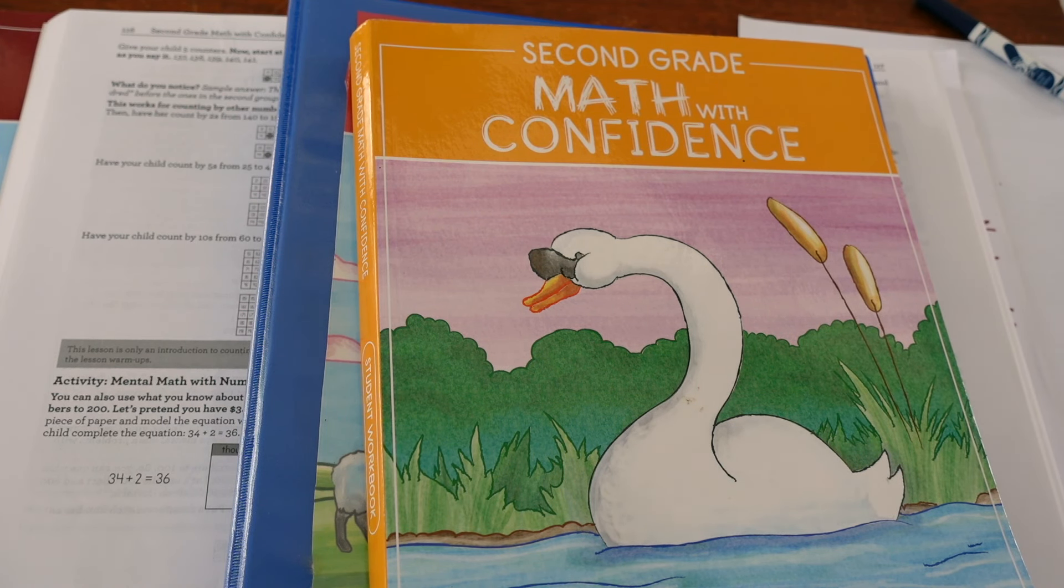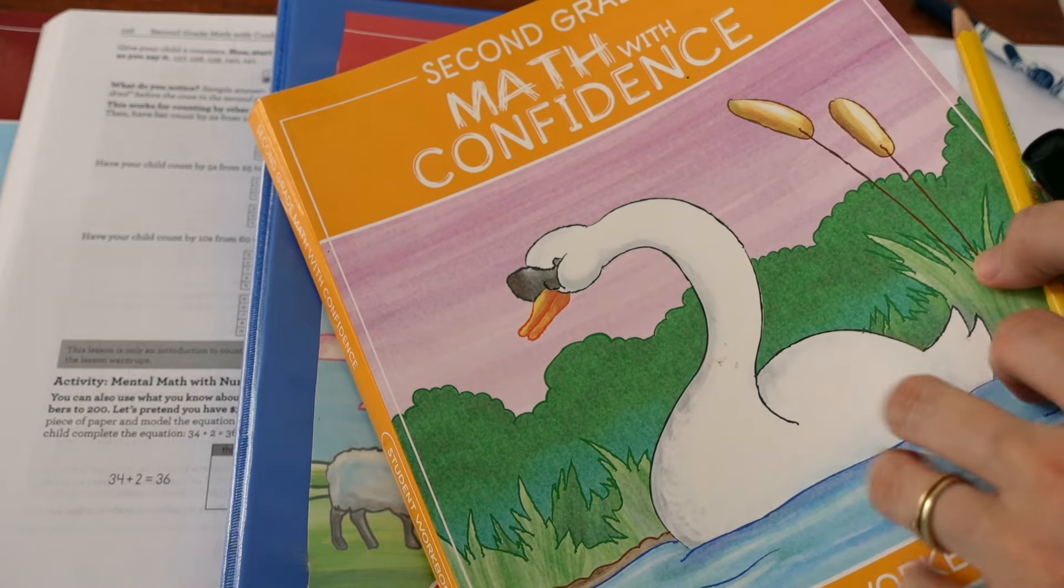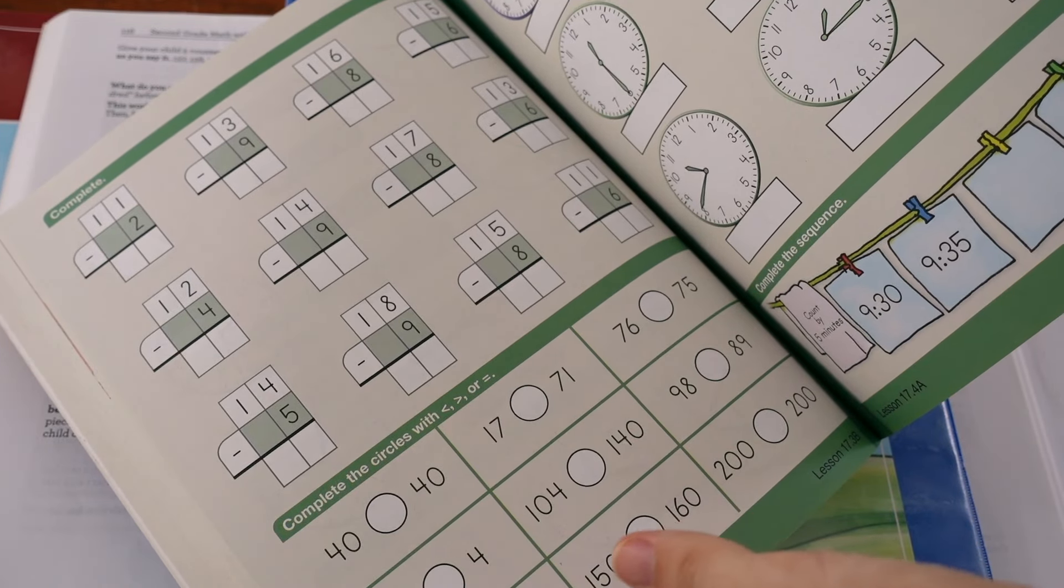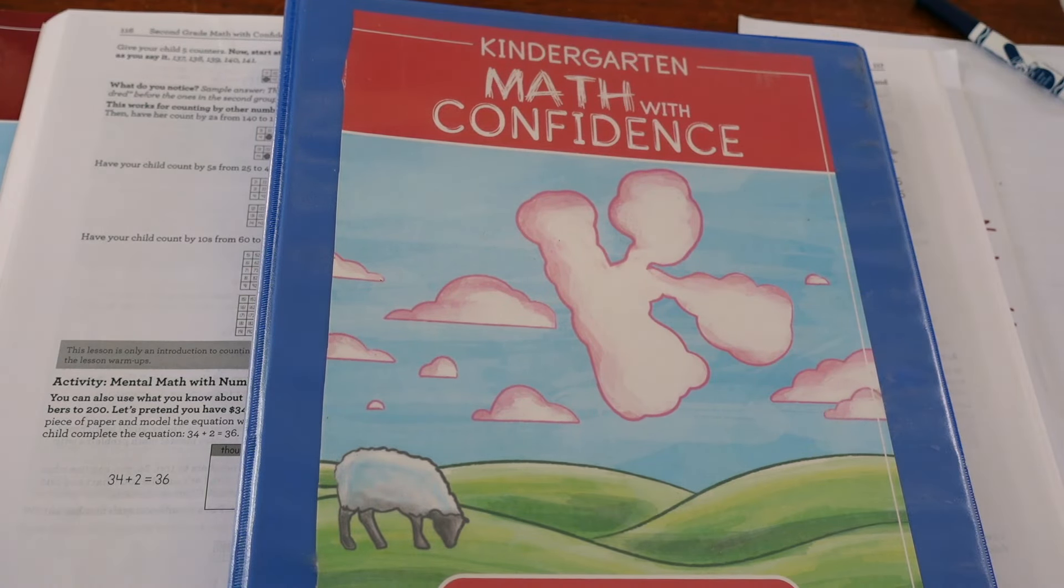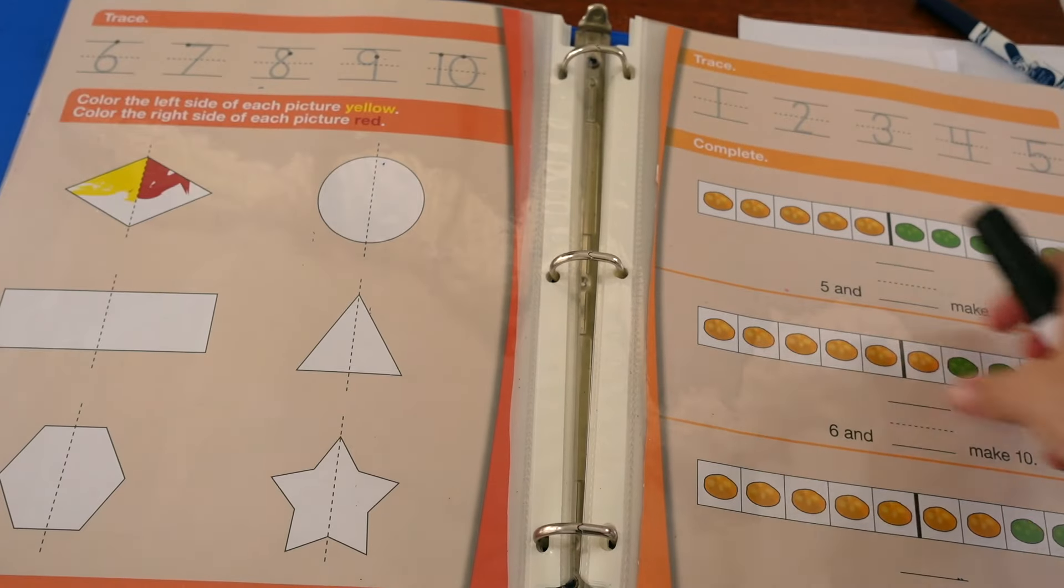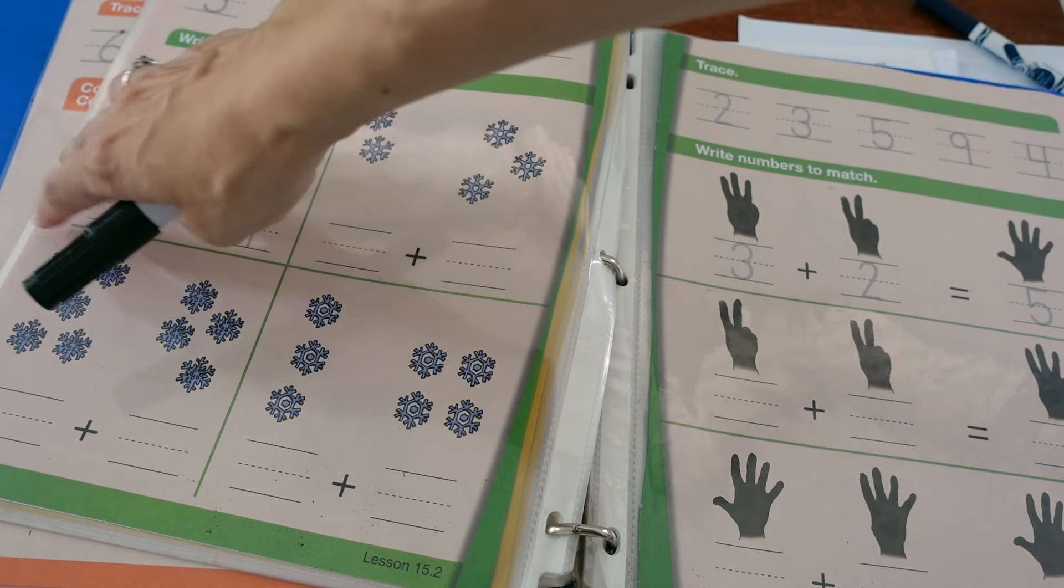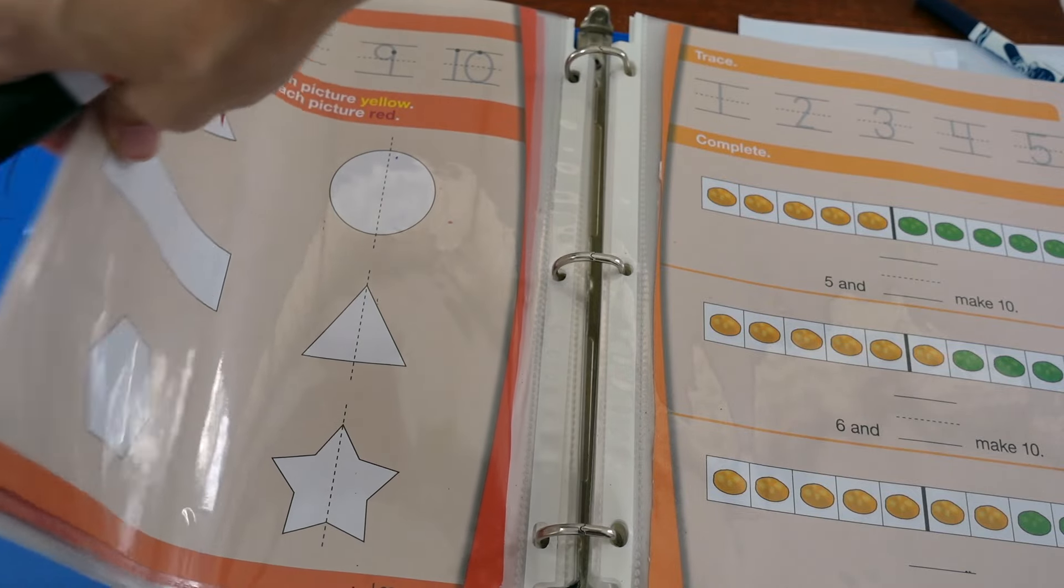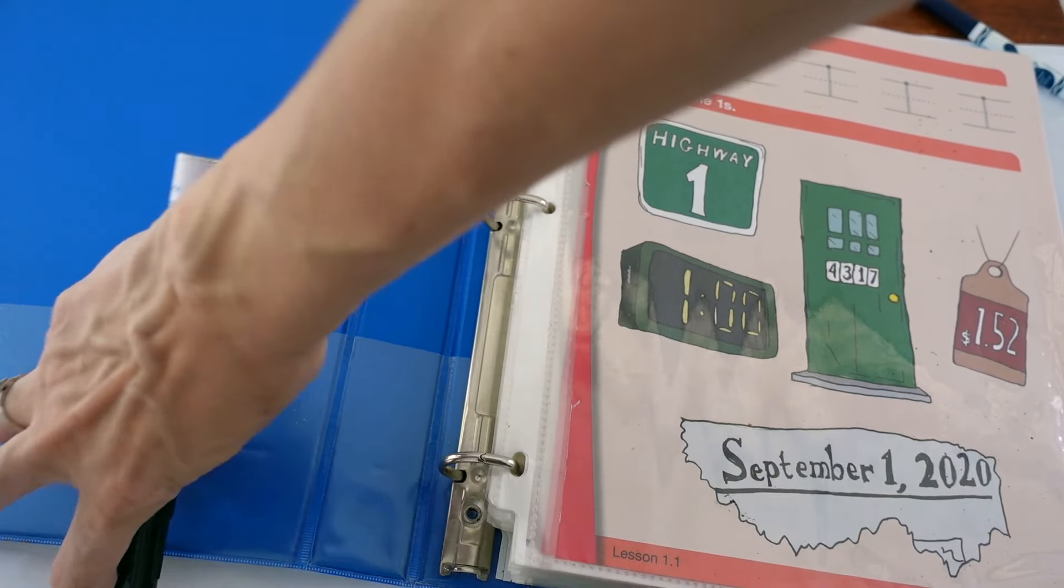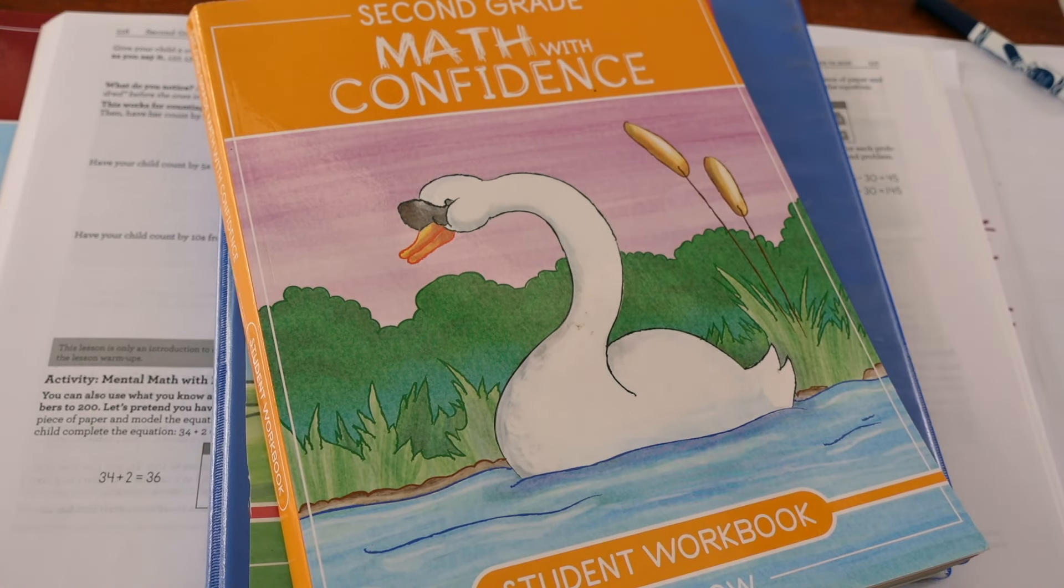And then we'll get his workbook and he'll finish that. I did want to quick show you the workbooks because I have them set up a little bit differently. For my older son, we use a workbook in the normal expected way with a pencil because by second grade, you're doing some fair amount of writing, filling in the answers and the boxes are getting a little smaller. So he does it with a pencil. With my younger son, I put the kindergarten math with confidence workbook in a binder back when I first used it so that I could reuse it because there's very little writing and the spaces are big. So it's easy enough for them to do it with a dry erase marker. And this way I can reuse the same workbook for child after child. And it also makes it very easy to erase with a young one who is just getting the hang of writing numbers or just getting the hang of this. It makes erasing very easy. So I do have the workbooks set up slightly differently. But we pull them out, they work through them. And that's math.